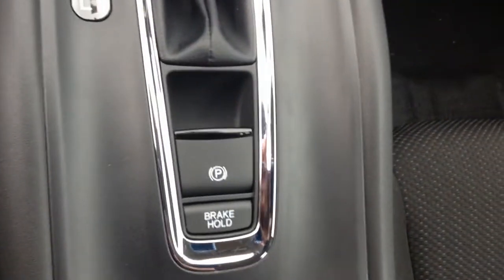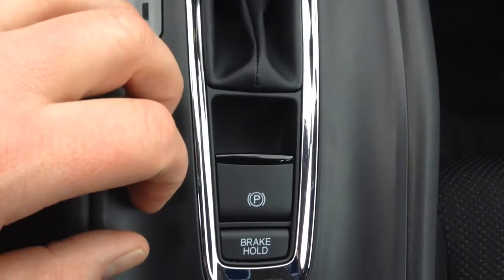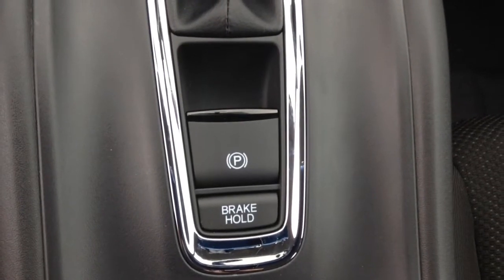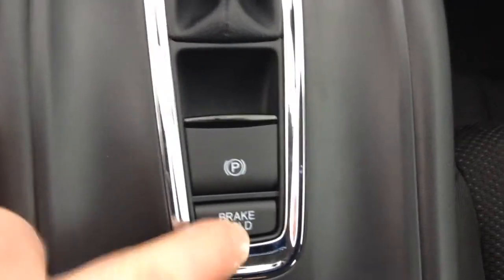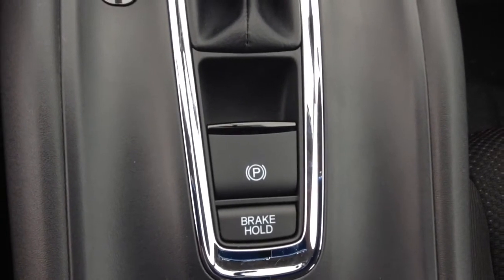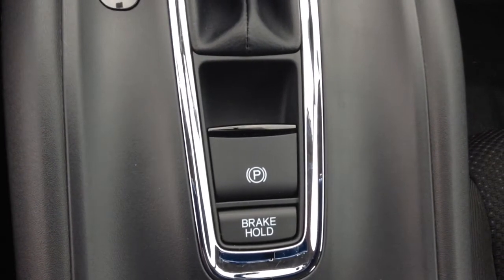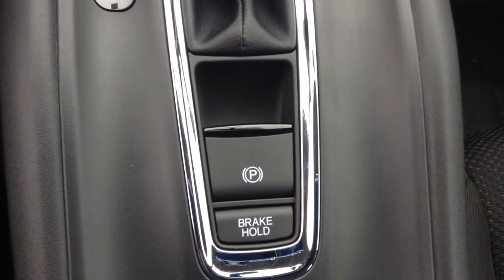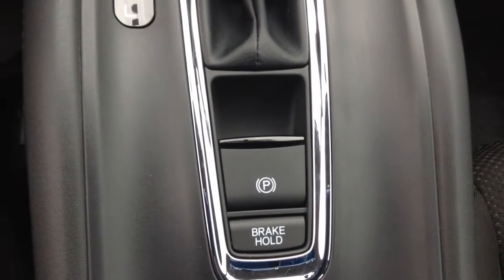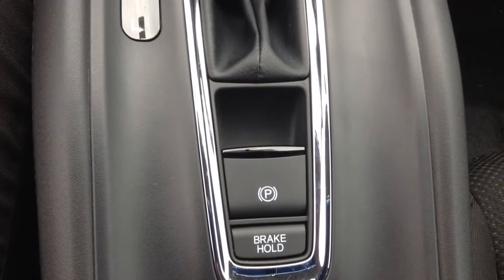Below the shifter you can see an electronic parking brake, which is engaged by pulling it up and disengaged by pushing it down as long as you have your foot on the brake. There's also a brake hold system — it can be engaged once you're at a complete stop and you have your seatbelt on. Every time you come to a complete stop afterwards, it automatically holds the brake. It'll hold it for 10 minutes in a row, and after that it'll disengage the brake hold system right after it engages the electronic parking brake. That system is in place to cut down on driver fatigue, and it's nice at stoplights too — you can feather the gas a little bit and start going instead of lifting your foot off the brake and then touching the gas.